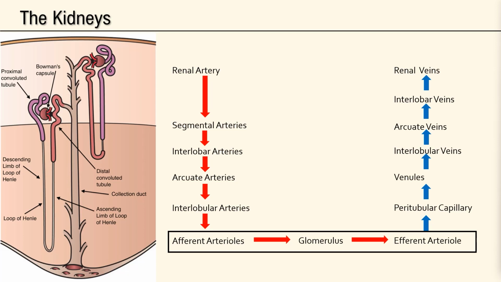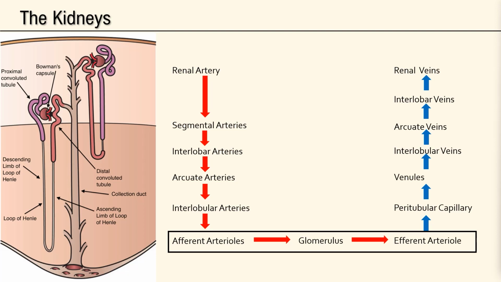These afferent arterioles supply the blood that requires filtering to the glomerulus, which is where multiple stages of diffusion take place. The glomerulus extrudes filtrates into the Bowman's capsule, where it travels through the nephron and is selectively carried forward into the distal convoluted tubule and into the collecting duct.